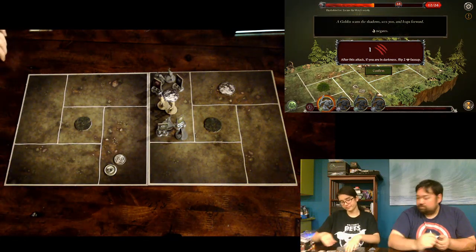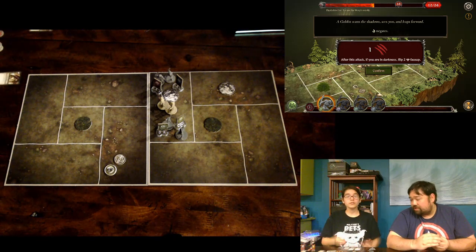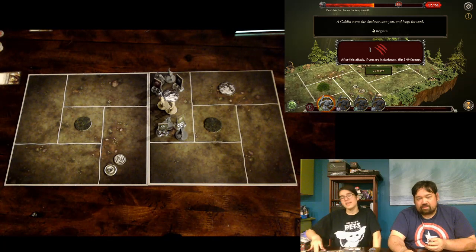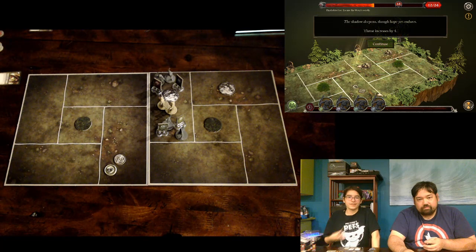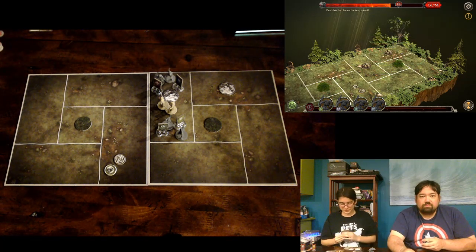Wait, hold on. Well, you're still gonna have to shuffle. Or I will, actually, but you don't. I'm not going to. That's fine. You already get the negation. I'm not going to reshuffle because my last card happens to be Fate, and since I'm in a boulder spot, it kind of negates it. Oh, that was it, actually. That was the last one. And then I'll reshuffle now because I have to.